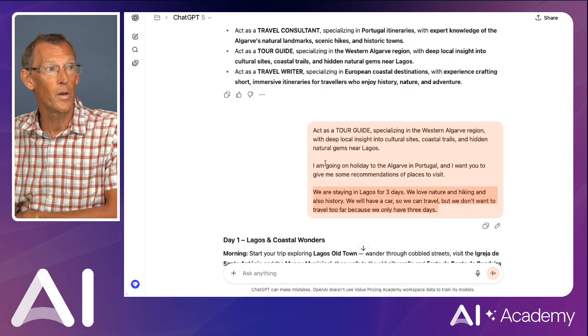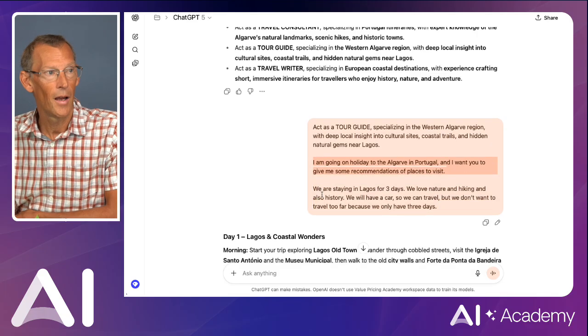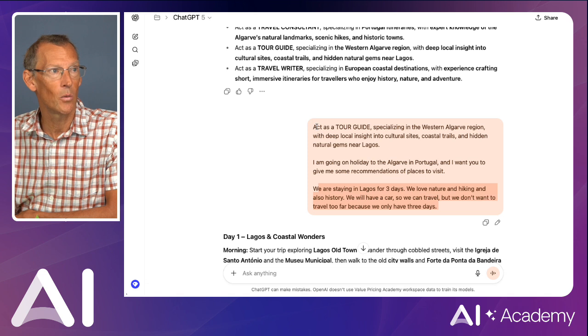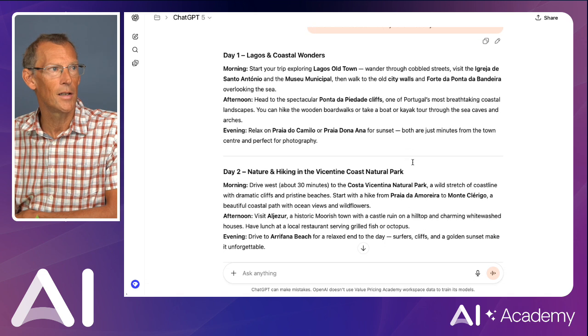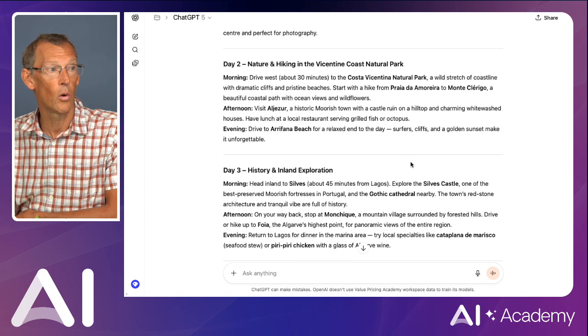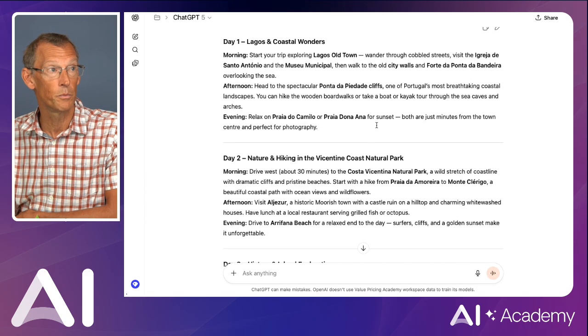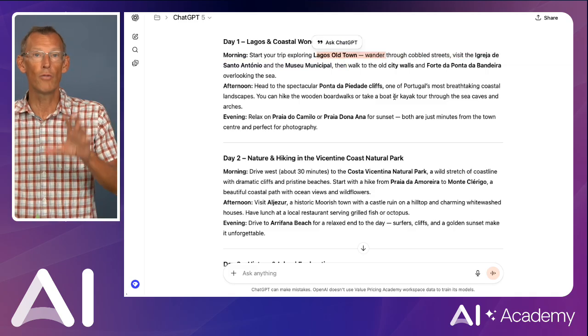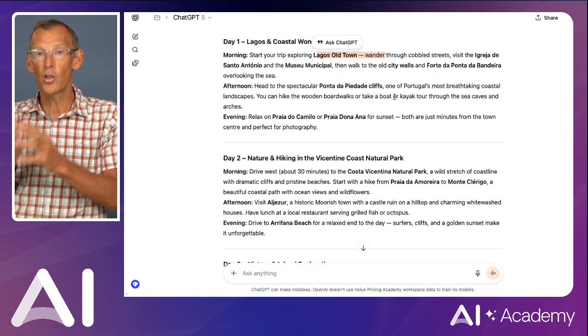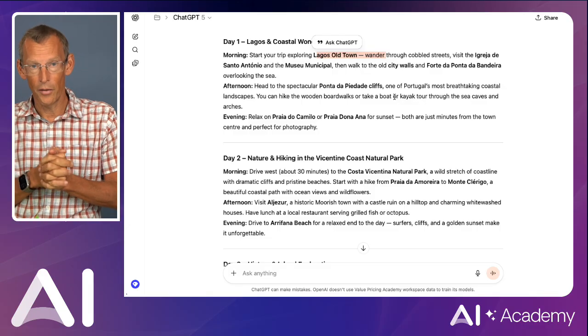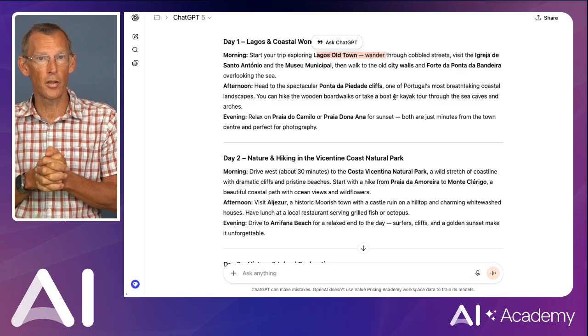So when we take this fairly poor prompt and we add context and we give it a role, now what we get is a really interesting response that we would expect from a tour guide, talking us through our 3 days, exactly what we could do, starting off in Lagos and going to the Old Town. And this is a really good prompt. Now, whether you feel this is a better prompt than the very first one we did without the role, that's sometimes a matter of just personal preference.